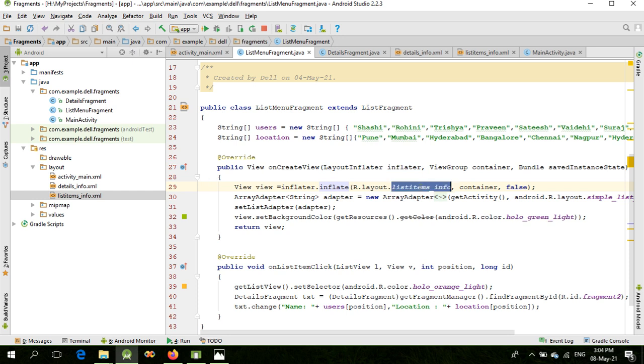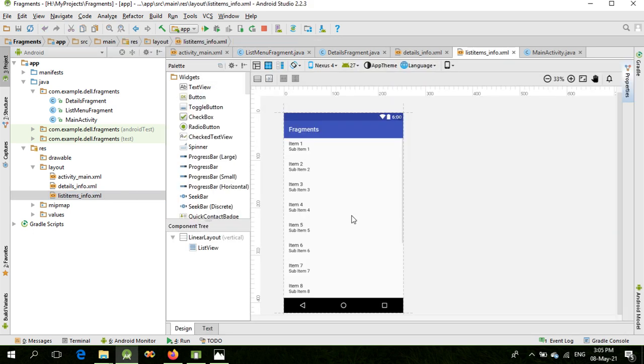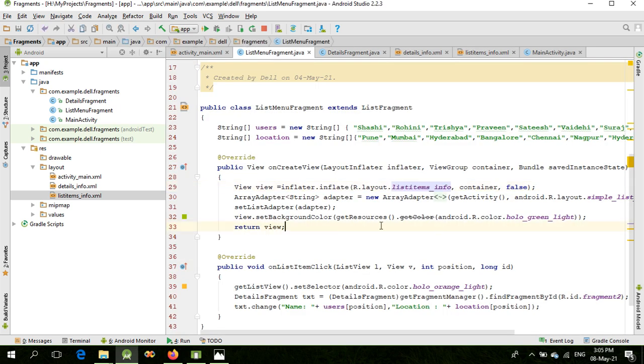This parameter is nothing but the list_items_info.xml file in which we have defined the layout of the list view. So this layout will be simply assigned to this particular list fragment class.